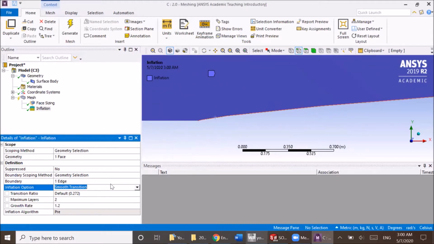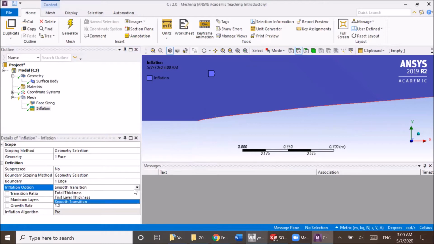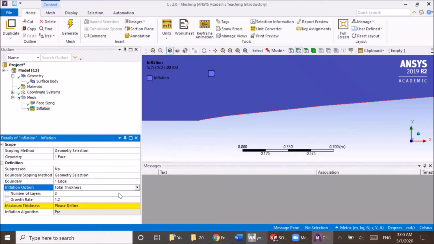All right. So we selected our edge, and then we can either select the total thickness. So if you know what the boundary layer is going to look like, for example, if it was something like 0.01 meters, you select that to be your maximum thickness, and then you select the number of layers across that boundary layer. However, for this method of analysis I'm using, I'm not really going to be concerned about getting the right number of elements across the boundary layer. I'm just going to be concerned about making sure that the mesh actually translates the geometry accurately.